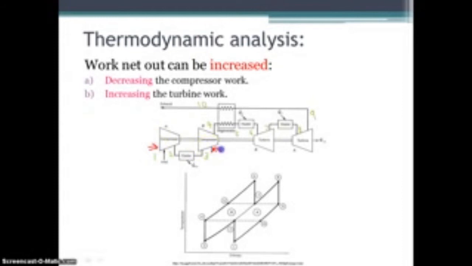Besides, heat transfer between exhaust air and compressed air in a regenerator can increase the net work as well. The temperature of the exhaust gas in the regenerator must be greater than that of the compressed air, and the process is still around the same as shown in the previous slide.